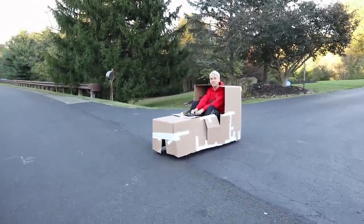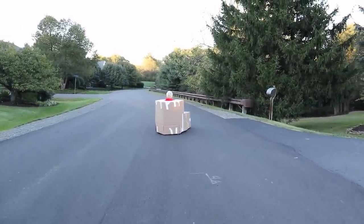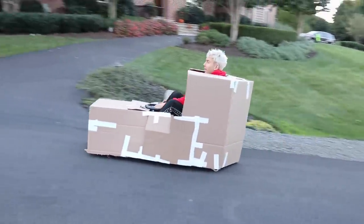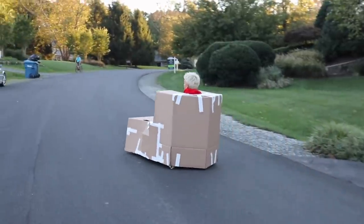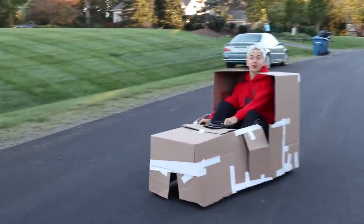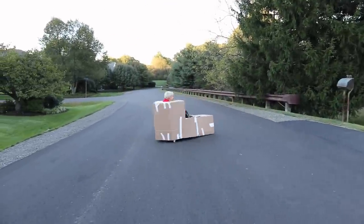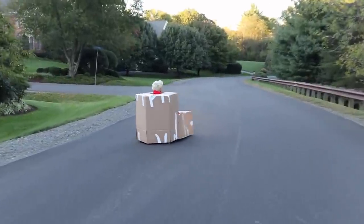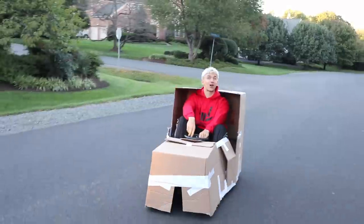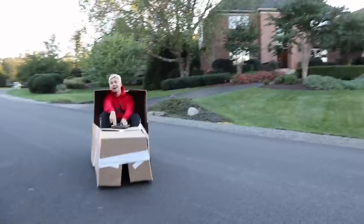I'm gonna try to do a 360 turn. Here we go. Whoa, that thing looks so cool. Oh, yeah. Pull the drift lever. Whoa! That was so crazy. Whoa! This is like a dragster. It looks like a drag racer. It goes so fast. That was crazy.